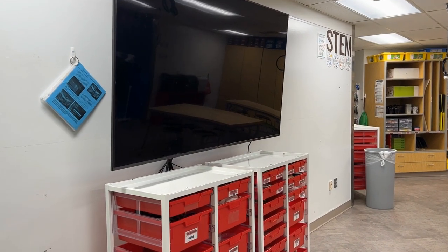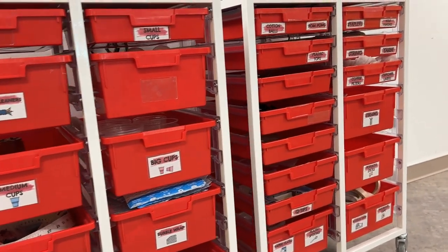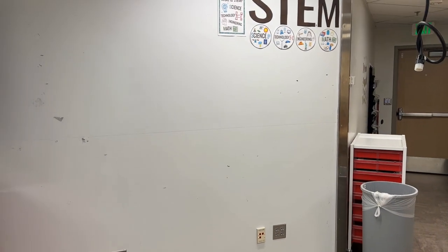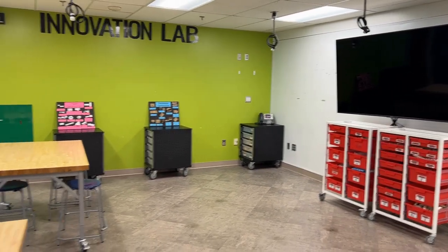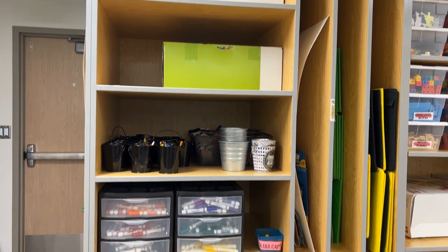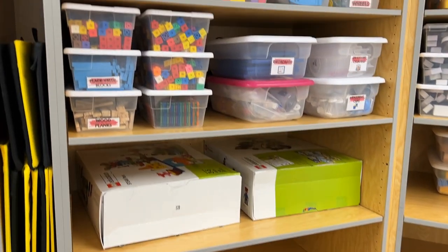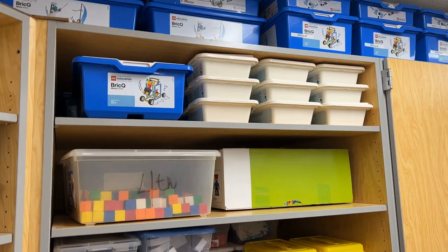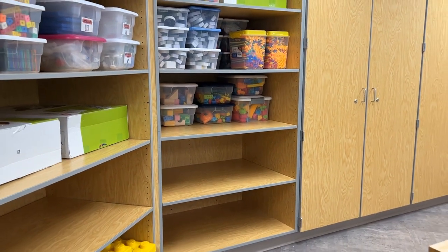There was a class set of iPads in the corner that I got to use when students were using laptops. This large TV is where I would project lessons every day and connect my computer wirelessly. These carts stored more makerspace supplies, kept cords out of the way, and ensured students didn't bump their heads on the TV. This wall behind it is actually a giant whiteboard sticker, which was pretty fun. I told students this is the only wall in the school you can write on. Functional storage is always tricky in a STEM space — I kept everyday items like crayons, markers, glue sticks, and scissors at kid-friendly heights year-round. The items on open shelves I would move around based on the unit I was teaching, other shelves left empty to store student projects, and the closed cabinets housed more expensive materials kept out of the way until I taught that particular unit.